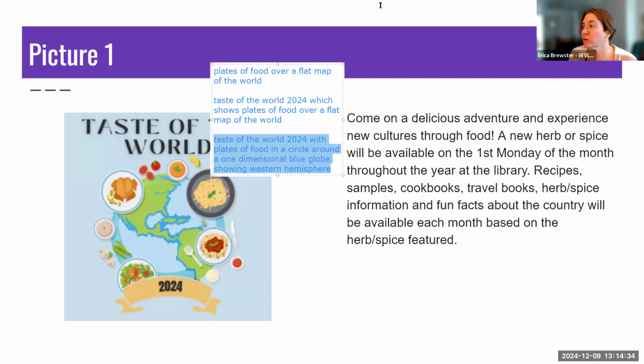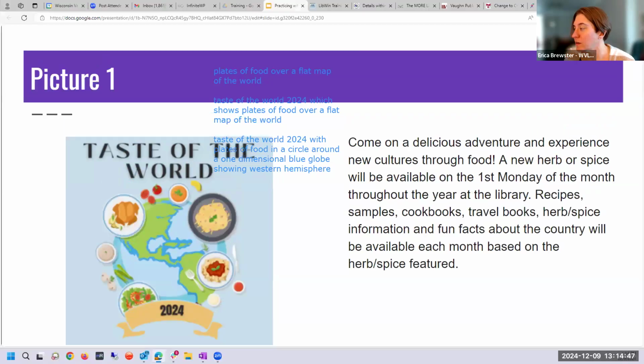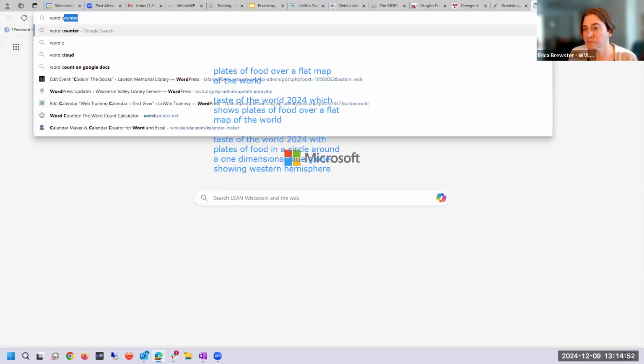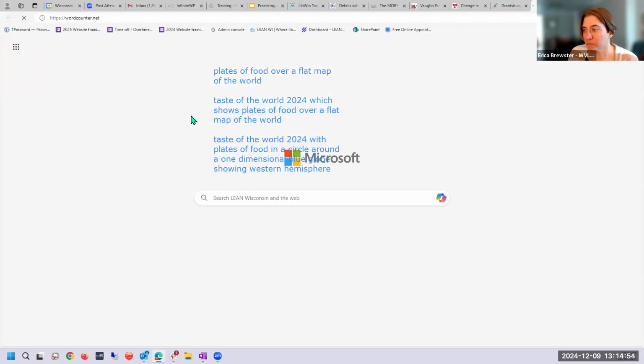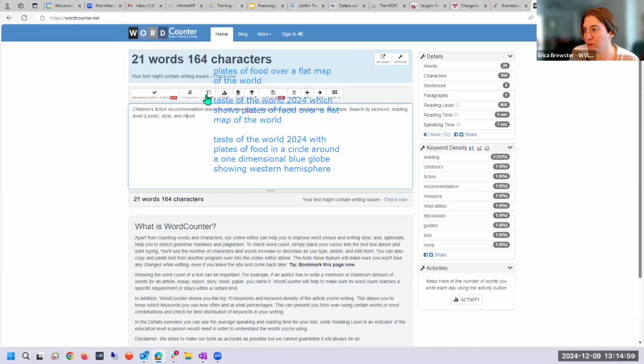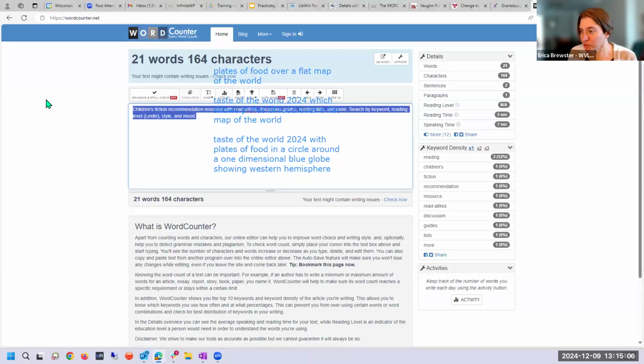So give me a second here to exit. Oops. It's not going to let me move it now. I was going to exit. Come on. There. And go to word counter. And see if I can. Oh, that's lovely. Gives me my annotation on top of everything now. It's okay. I can read it this way.